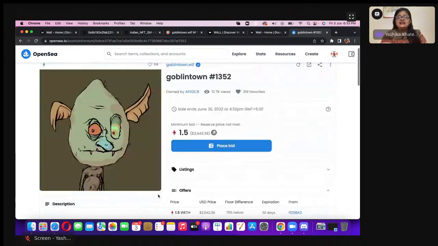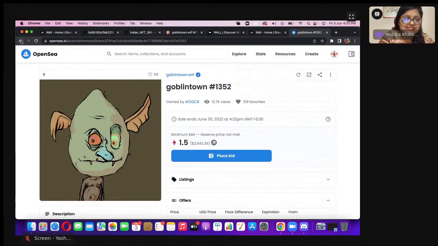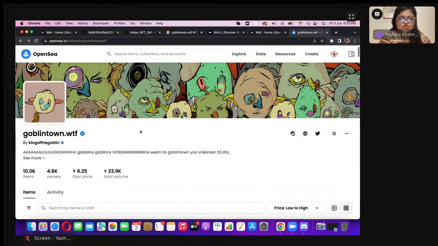which means that of all the transactions that have happened till now, right? You can make a rough estimation: in the 23,900 ether that have been going around in the market, at least 7.5% of this has gone to the creator for a free mint that got people excited, that gave everyone an experience that you literally do not need to have money in order to experience what NFT minting looks like. And it brought in so many people, brought in 4,600 people inside. They got interested in minting that NFT.